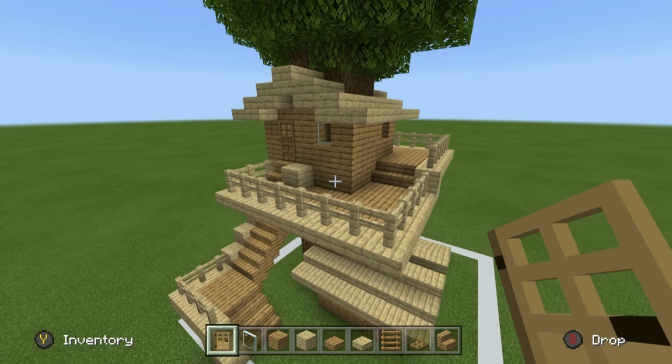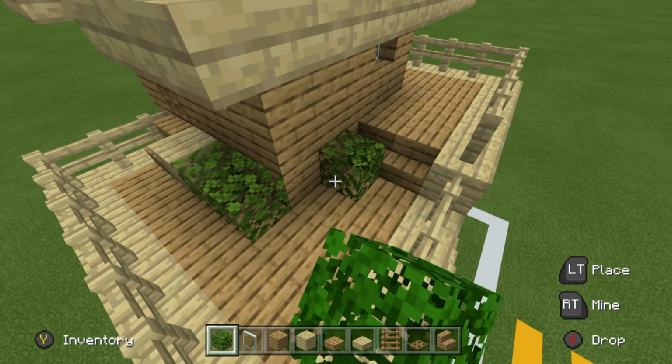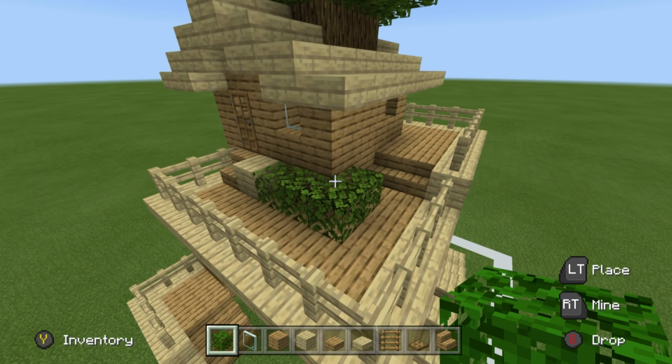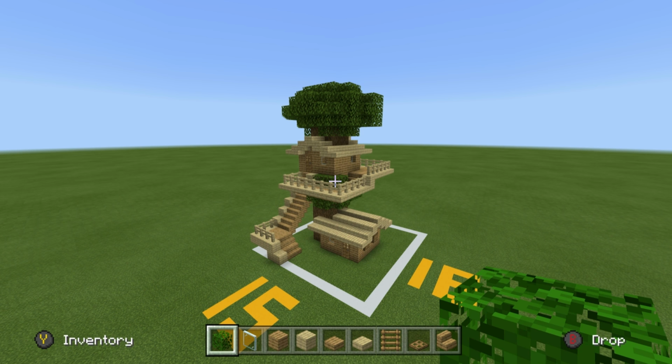And if you feel as though you need just a little bit more leaves, I actually would recommend this, I quite like it, a little bit of oak leaves around the top of the side here, just around this corner, on the platform, and you can still walk around it quite easily. I really do quite like that little bit of detail.